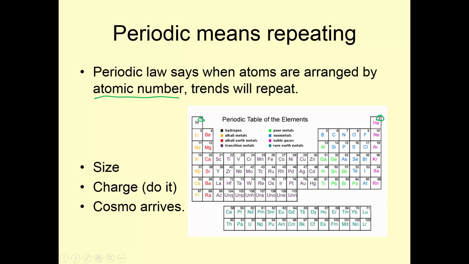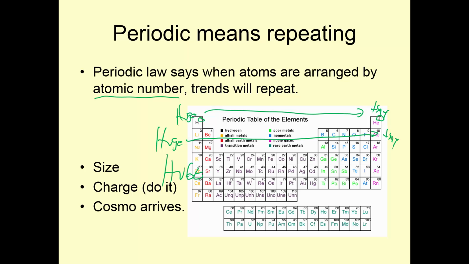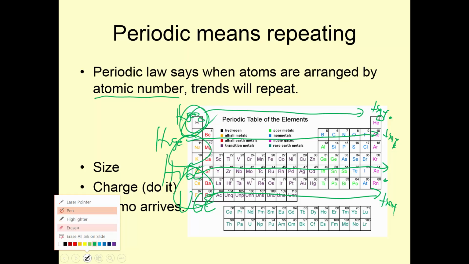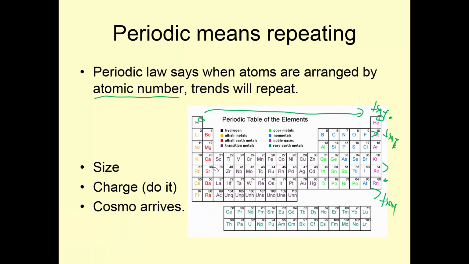Okay. Now, there are trends in size. So the trends in size are you have huge, tiny, huge, goes down to tiny, huge, and it goes down to tiny, and as the Trumpster says, huge, and it goes down to tiny. Okay, so what's the trend that repeats? Well, as you start here, it's big, and then over here, itty bitty, bigger, itty bitty, bigger, itty bitty. So hopefully you can see that trend. Did you write down that trend? I hope you did, either in words or pictures.